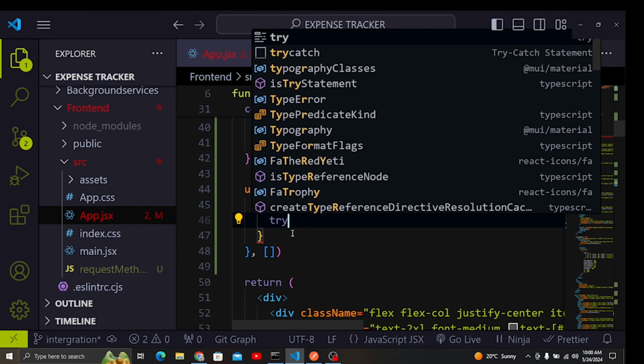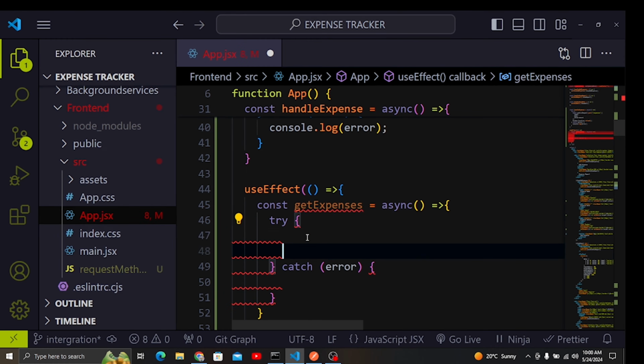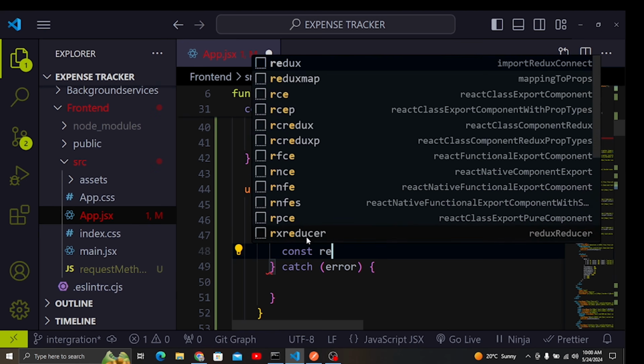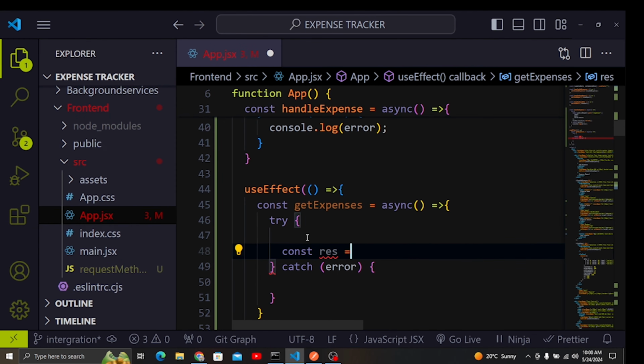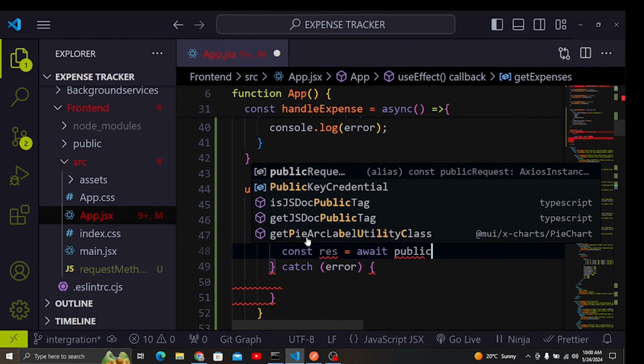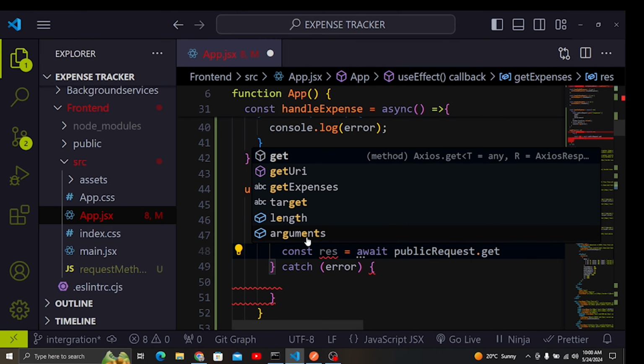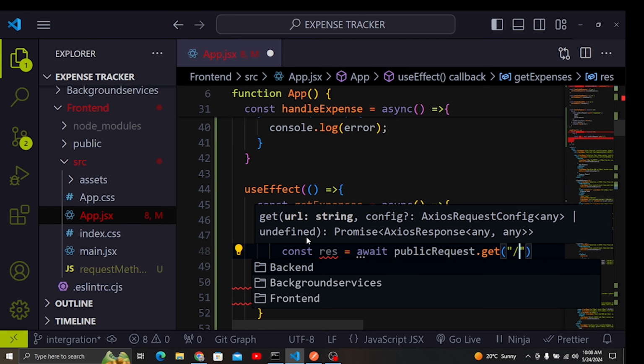So I'm going to use try catch, like that. Here I'm going to get the response from my backend. So this is response, and then I'm going to say await publicRequest, and this time it is get, because we are getting the data from our backend.